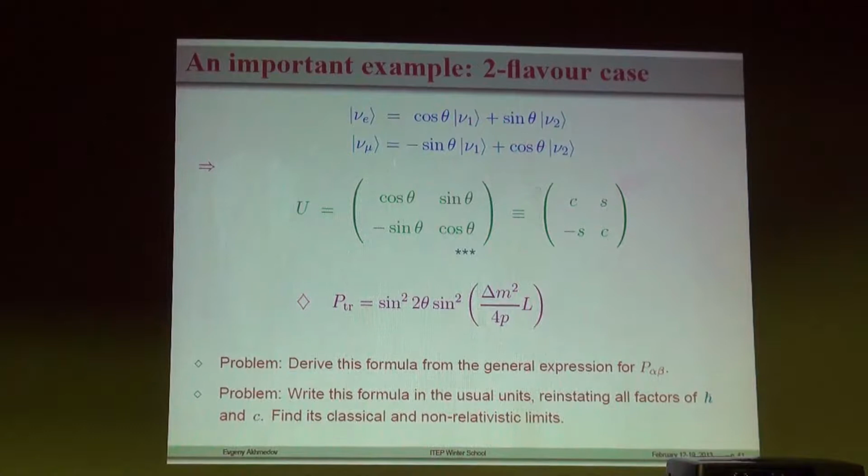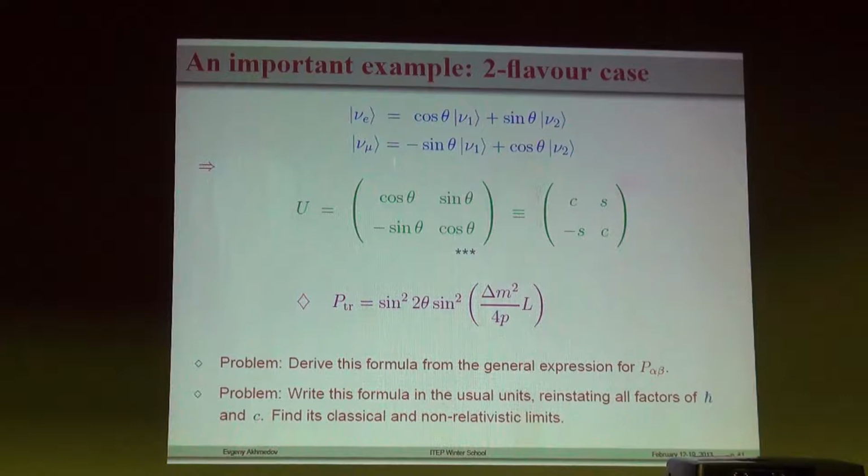The mixing angle actually characterizes the mismatch between the flavor eigenstate basis and the mass eigenstate basis. If this mismatch is zero, they are aligned, then there is no oscillation. Suppose the flavor state coincides with the mass eigenstate, and there is no mixing in this case, so theta is zero, there are no oscillations. On the other hand, if the mixing angle is 90 degrees, again we align the flavor state with the mass eigenstate, but just interchanging the numbers of the mass eigenstates, 1 and 2. In this case, again, there are no oscillations.